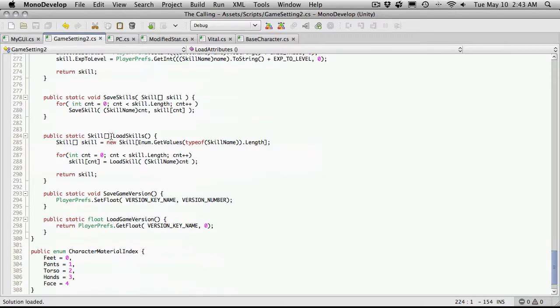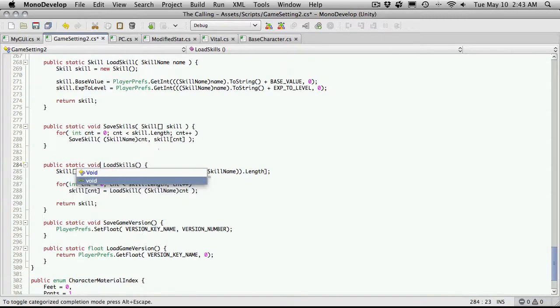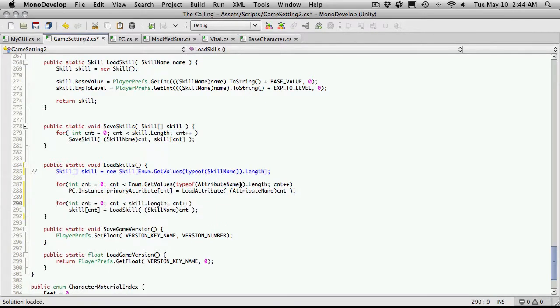And again, I originally wrote this method to pass back an array of skills because we didn't have access to a static instance of our skill or our player, but we do now. So just like before, we're going to switch this to void. I'm going to comment this out for now. Probably delete it in a second. I just want to keep it just to make sure I know where I'm going. And I'm just going to cut and paste in the one that we used for our attributes.